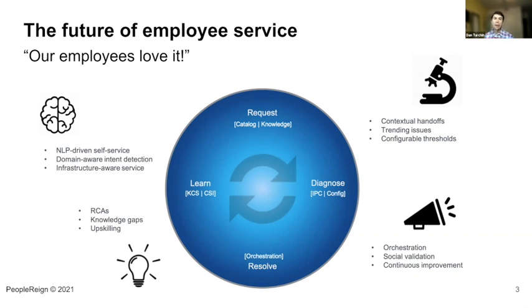And lastly, wouldn't it be nice if you could use AI-driven intelligence to automate the learning process? So every time anyone does something, you get immediate feedback. And based on that immediate feedback, you know whether or not you need to improve your content. Wouldn't it be nice if you could discover where the gaps are in your content based on what questions are being asked for which there's no appropriate knowledge? Think about every aspect of the service health lifecycle, and think about a time in the not so distant future when you're going to be able to use AI and machine learning to make everything smart and continuously improve the quality of the automated decisions.